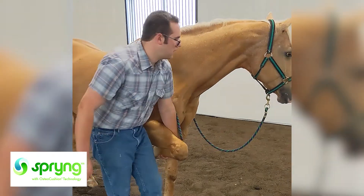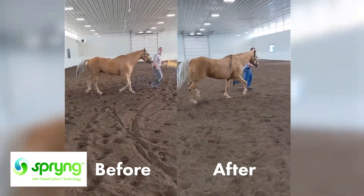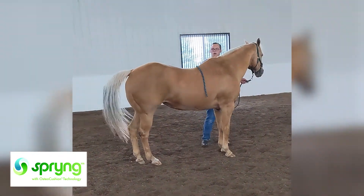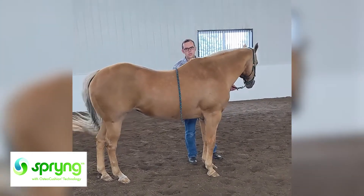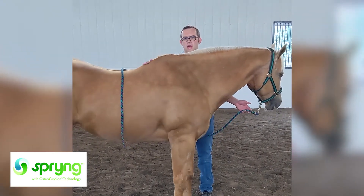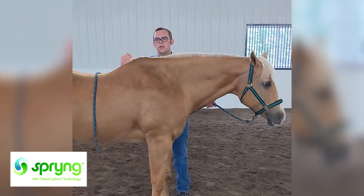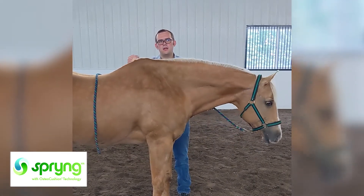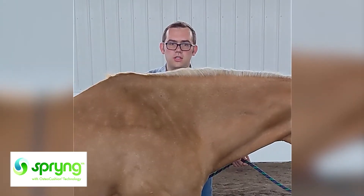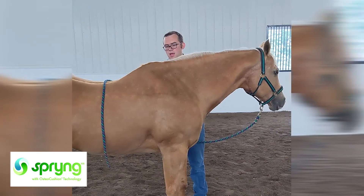Give it a few more seconds, and we'll trot off. I mostly notice now that after using Spring, she used to have a good head bob going on, especially first thing in the morning when she was really stiff, and now she doesn't have that at all, and I've been really impressed with that. Once in a while she'll take a little off step, but I'm not concerned about the arthritis or the actual bone changes to the joint. I just want it to be more healthy on the articular surface, where that cartilage is, to make it so that when those joints pass each other they're more smooth. And I've seen a good improvement there, and I think that's due to Spring.